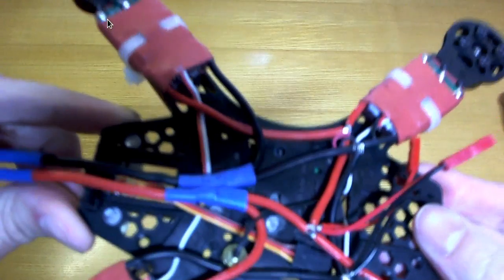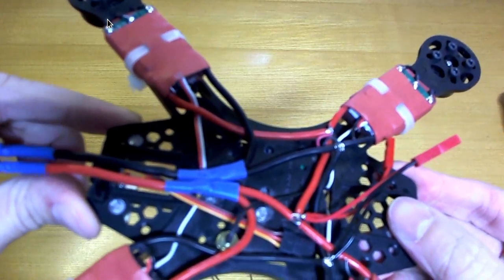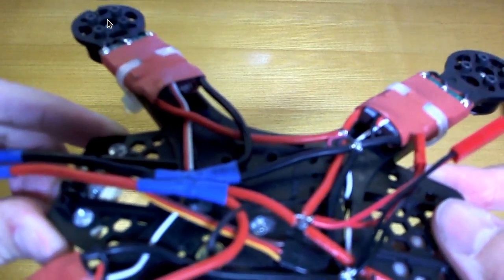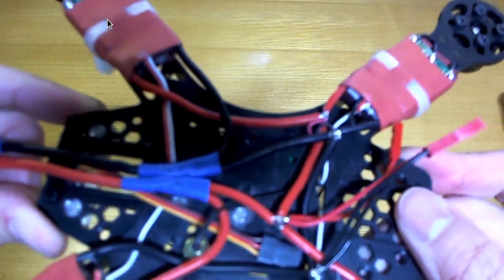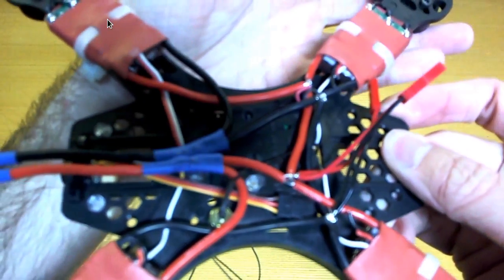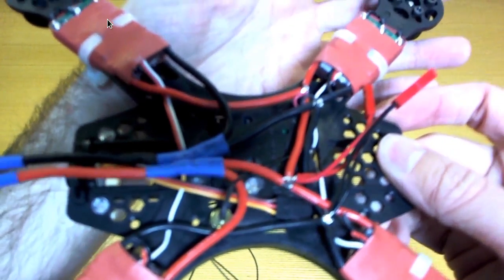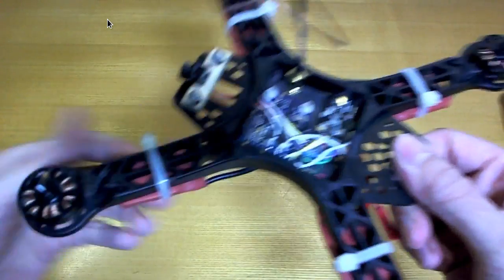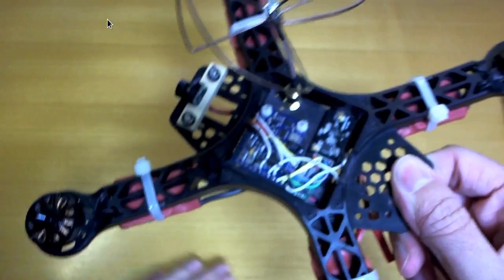On the bottom here you can see I've opted not to use a power distribution board this time. I thought I'd try just wiring everything up directly. Yes, there's bare pieces of wire sticking out there. It's not very safe, I know, but works okay. Not much else to say about that really.